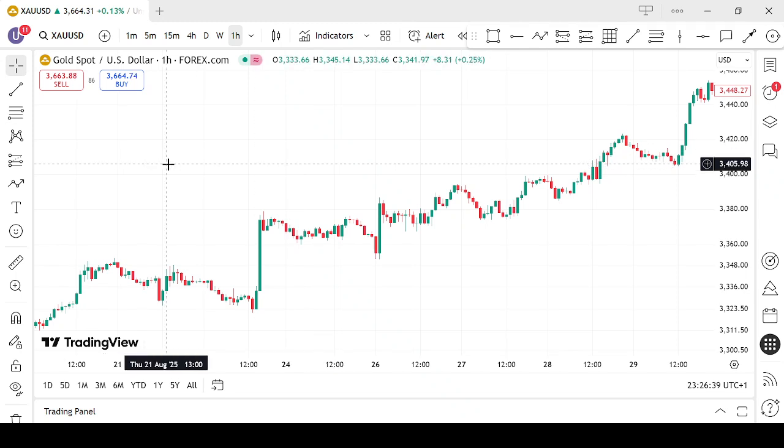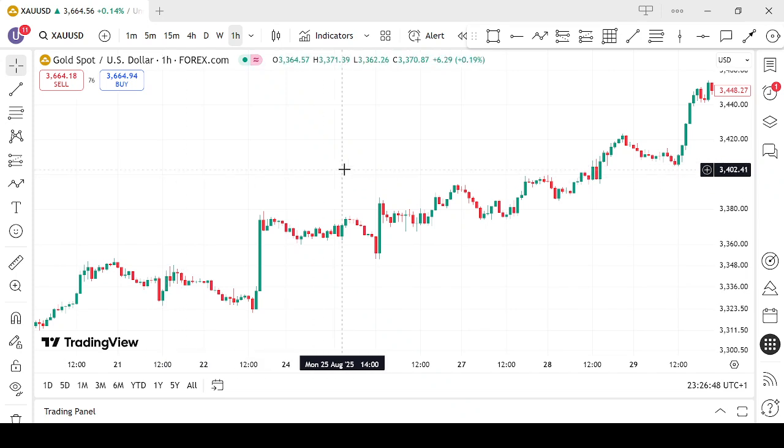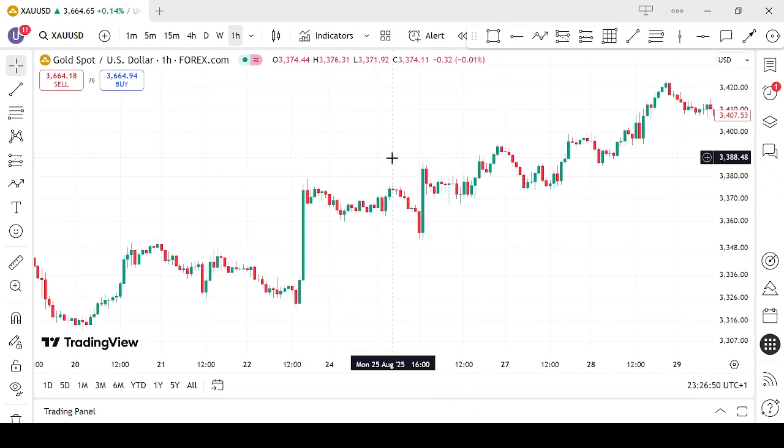You have to understand gold trading basics. Gold trading is a process of buying and selling gold or gold related assets to profit from price movements. Unlike other markets, gold is a unique asset because its value is influenced by major factors beyond simple supply and demand. Understanding these factors is key to successful gold trading.